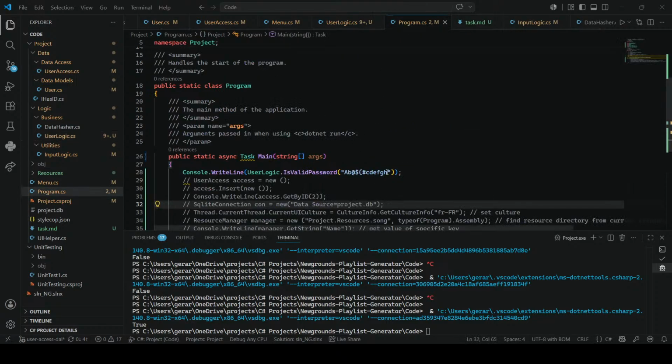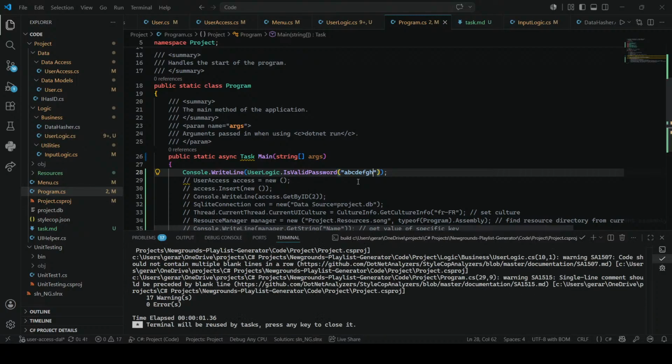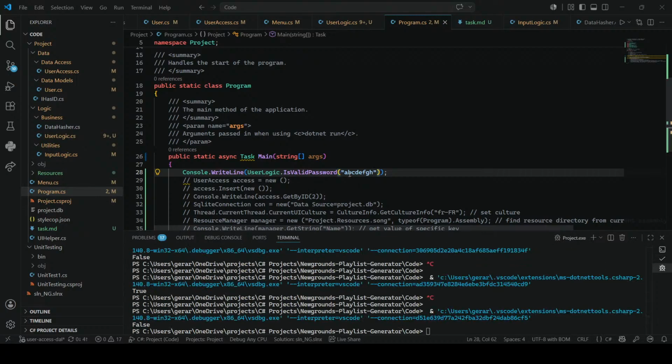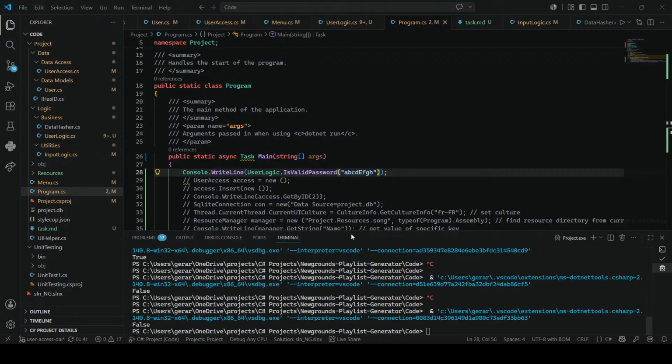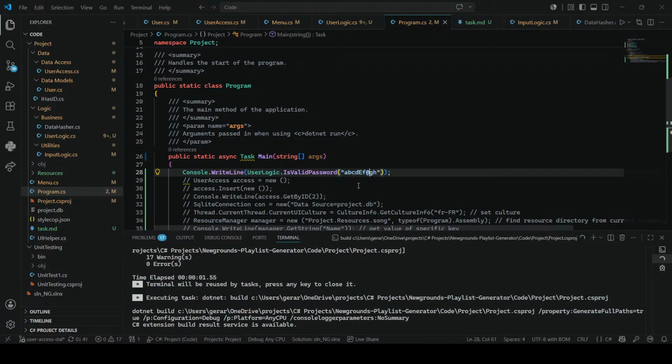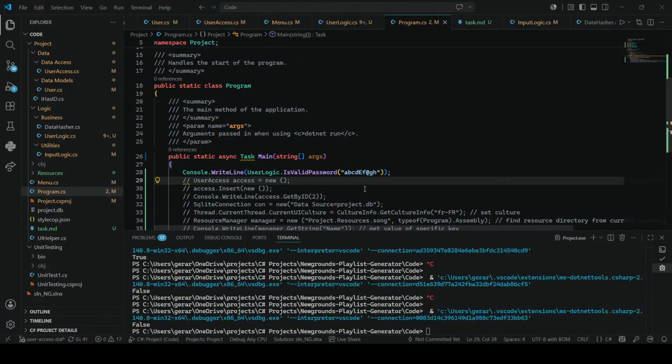So if I just do A, B, C, D, E, F, G, H, this would fail, even though it is 8 characters, right? You'd assume. Yeah. Put in a single A, or just do like E. It should also fail, as you can see. But as soon as you put in an at somewhere, it becomes true. So yeah, it works.